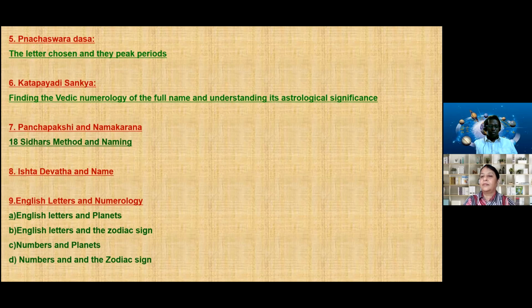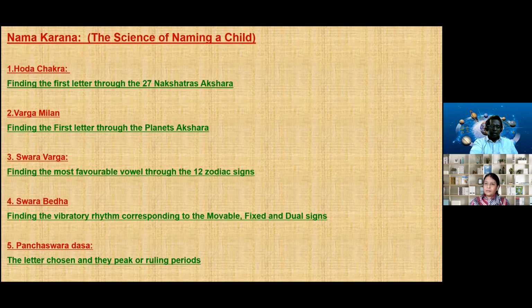Anybody who's into numerology will find this session very, very important, because the correct method of finding the first consonant, then the following vowel is found out, then the correct phonetical numerological sound you will find through Katapayadi. You can choose it through Ishtadevata or your Nakshatra, and many other methods are there. Then the English letters. Finally, all of us internationally are using English letters for naming. So what should the English letters be? The total number of letters and the starting consonant of the word, and finally where it adds up to, blending both together, we'll find out the correct name for a baby, a person, a company, or any other purpose. This will be the session, combining both Vedic and modern numerology.